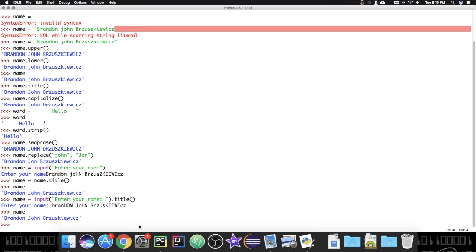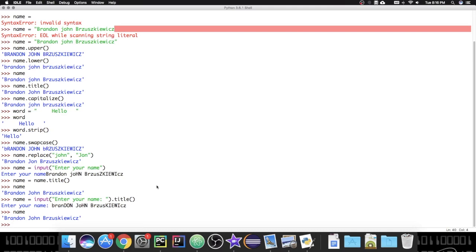So instead of relying on the user to type things correctly and giving them a bunch of error messages when they don't type certain things in the format that you want, why not just change it so that it's in the perfect format for them so that they don't have to worry about it? You are absolutely positive that you're getting the data in that you need to get in.